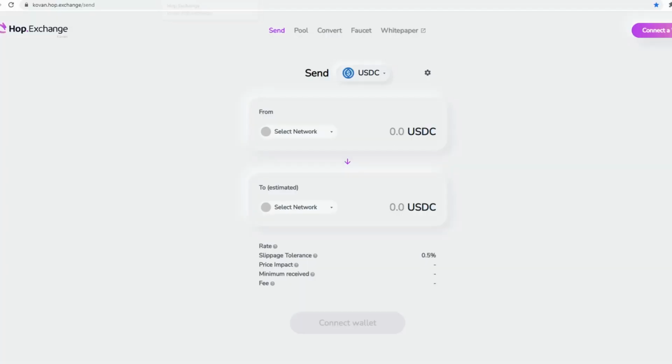So today I'm going to talk about a project called Hop Exchange. What we've seen of late is a lot of movement in terms of technology being built upon the layer 2 aspect of Ethereum. We're fully aware for quite a while now that there have been scalability issues with layer 1, and also the cost and the delays, right, in terms of transactions.